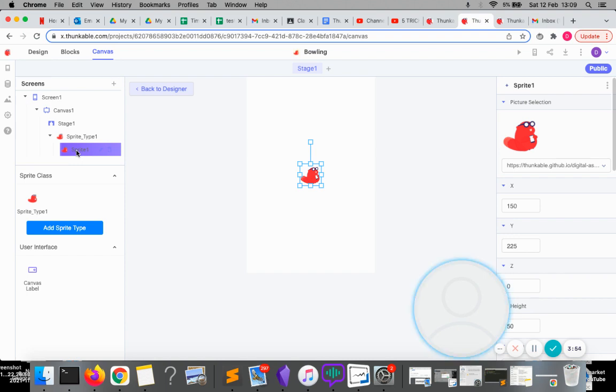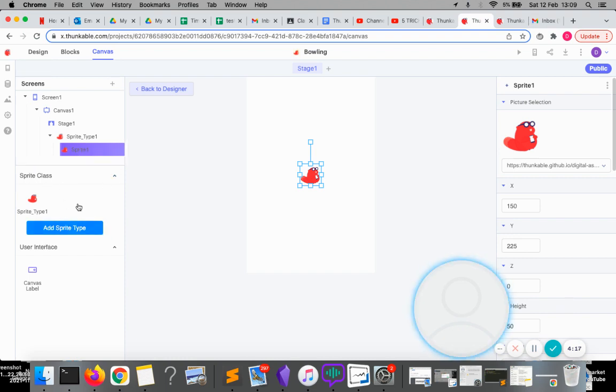It's just something that we can move around and interact with. When we create a sprite in Thunkable, it gives us a generic Thunkable character, this guy in the middle. That is our first sprite, already made for us.